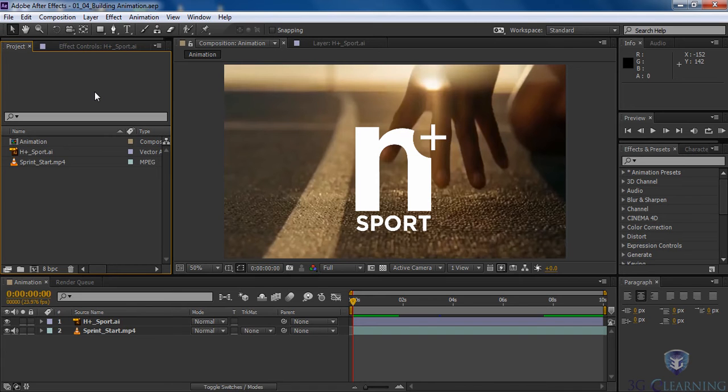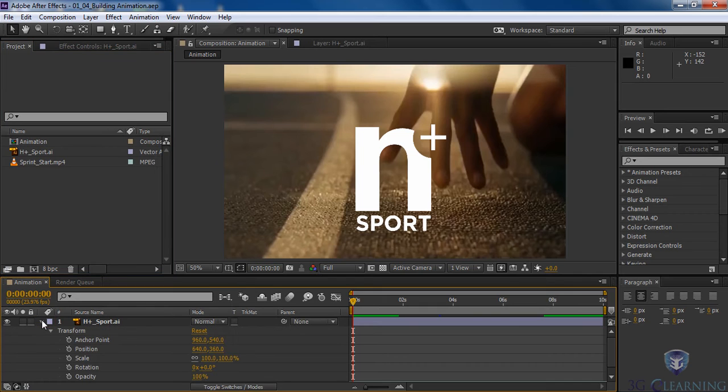To show you what I mean, we're going to animate the appearance of this Plus Sport logo over top of our background video. So in order to see how to add keyframes, we need to open up the triangle here on the left side of layer 1. That'll give you my transform options. If you don't see the transform options, just open up the triangle next to transform. Any parameter that has a stopwatch next to it is something that you can keyframe.